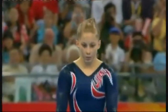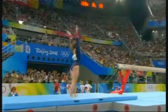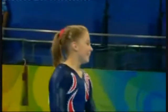Now, she has the most difficult dismount in the competition. The round off, the full twisting double back. She's done it again. Great work. She performed.